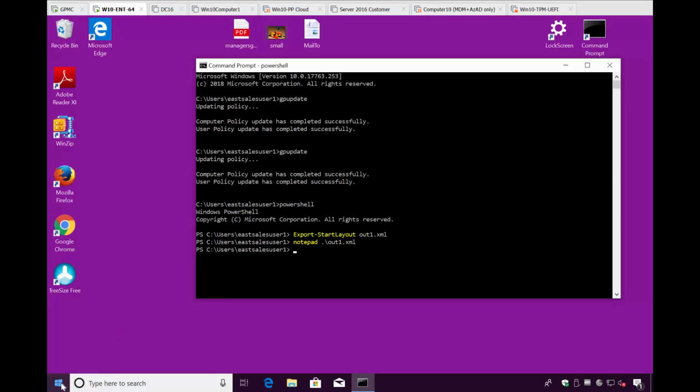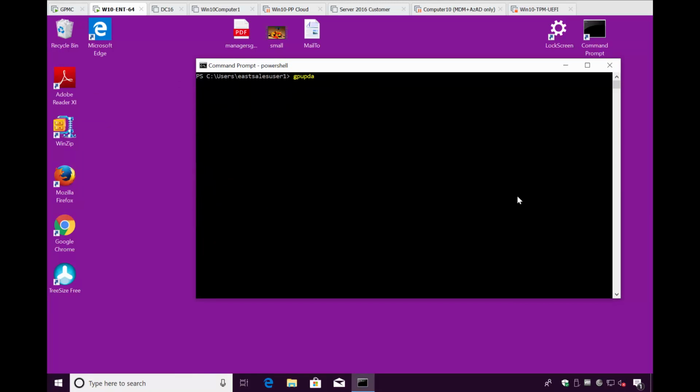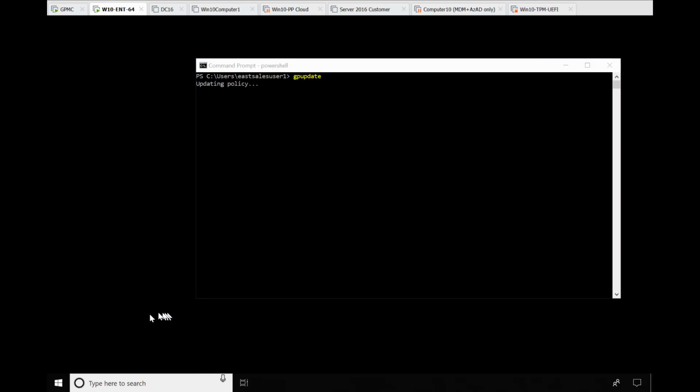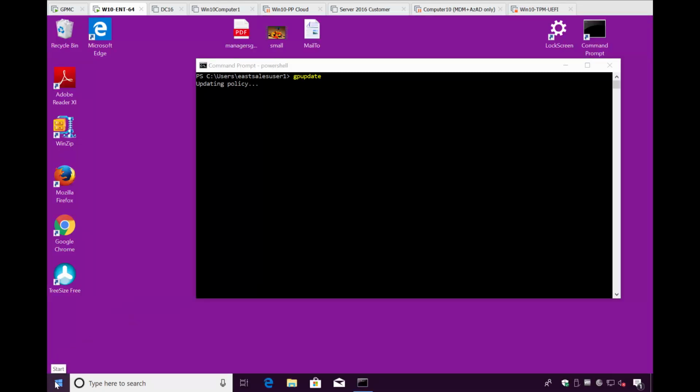So let me show you the before picture. There's the before picture, and now here is the after picture. So we'll run GP update. PolicyPak scripts will do the magic here. Let's go ahead and see what happens. Boom, that flash says we drove it in. Now, it should lay it down the way you expect, and if it doesn't, a simple log off and a log on should show you the final result. But let's see what we got here.